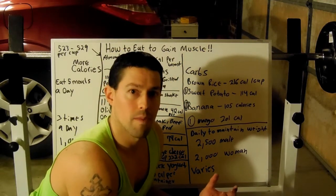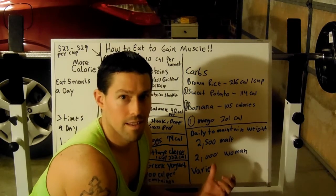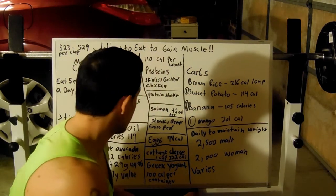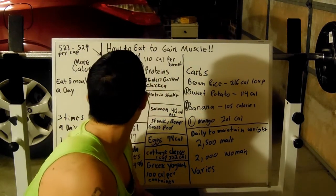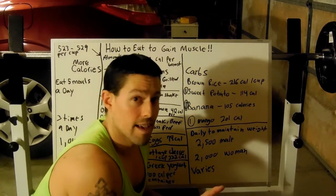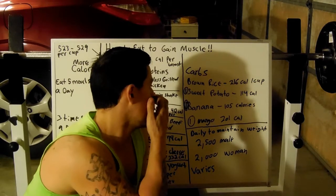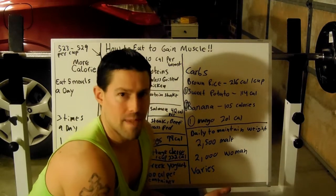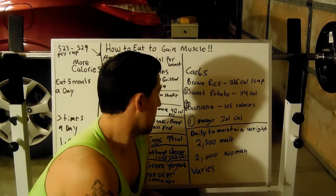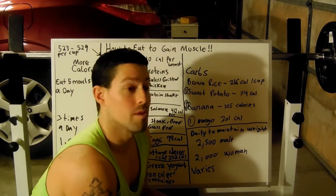These are the things that are going to pack on muscle. You can take fast food and get the same calories, but there's no nutrition in that. This is filling nutritional gaps at the same time. For example, a banana gives you potassium and a good steady flow of carbohydrates. A sweet potato has magnesium and so many different things. A potato has potassium. All these things are linked to building testosterone, to building muscle.